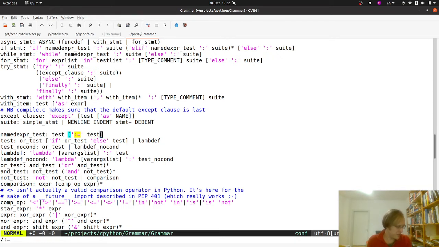To answer the question in the chat, yeah, we're going to have to support the new PEG parser eventually, but we're still at 3.7 and I think it's only introduced in 3.9, so it's going to take a while. But eventually, we are planning to switch to a different parser generator that's compatible with the CPython PEG parser, because otherwise it would be annoying to support all the new features that only really make sense in the PEG parser in our current parser, which is LL1, like CPython's old parser.